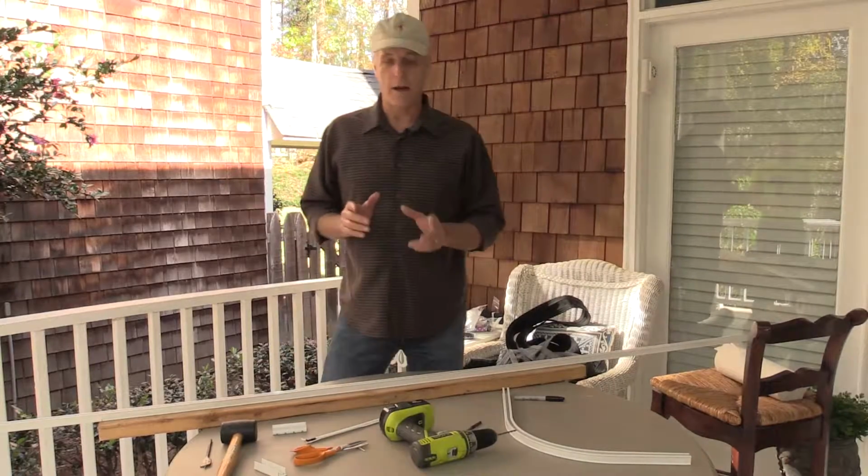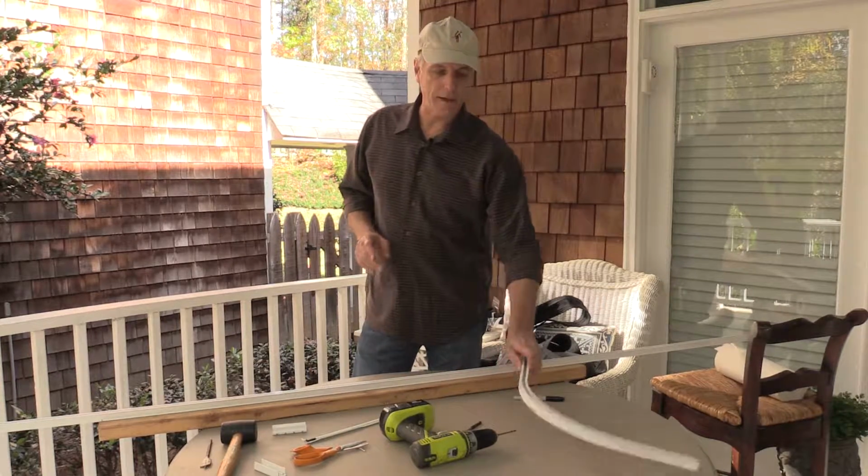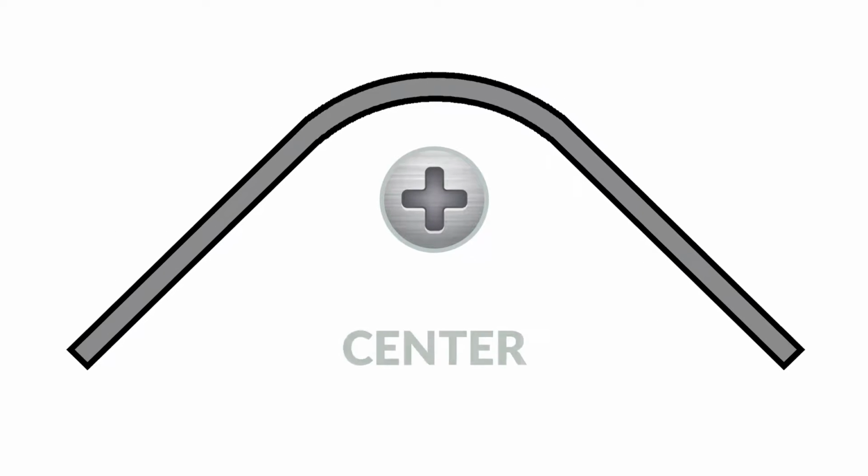Okay, let's talk about mounting your track. First, let's talk about how many screws. For a curved track, I like to use just one in the center. That way I can rotate it and pivot it. Remember, this is going to splice to another track and there'll be a screw nearby, so this will be plenty stable. For a straight track, I like to use just 3 screws.